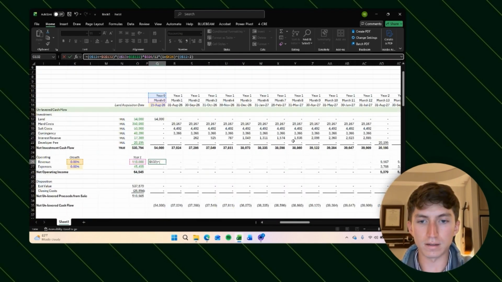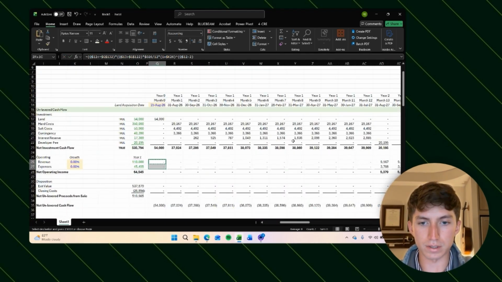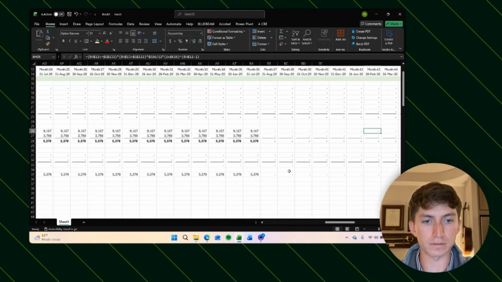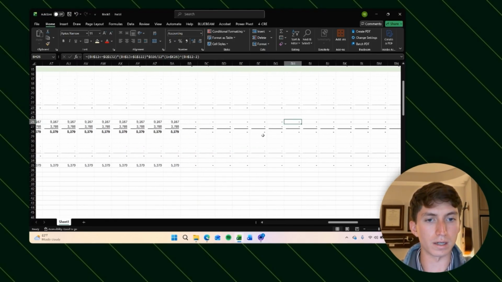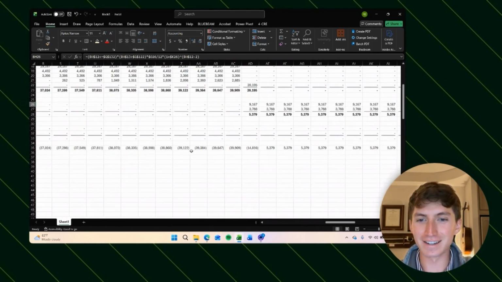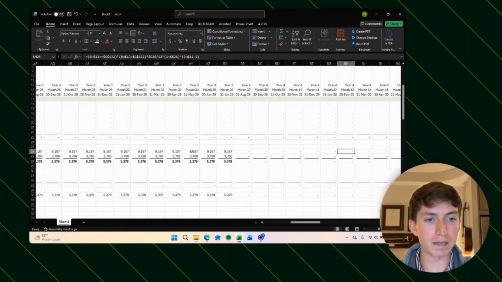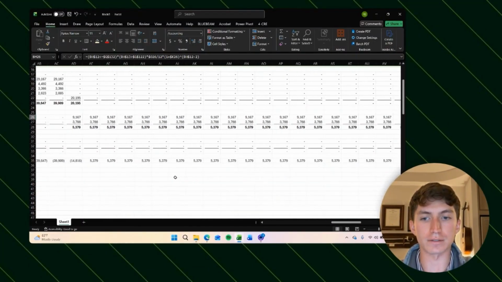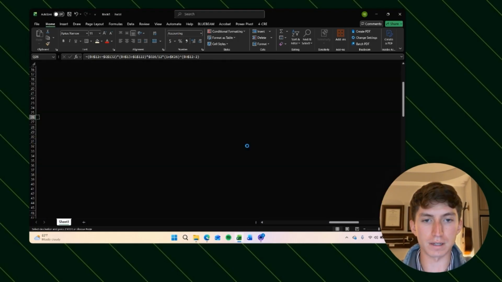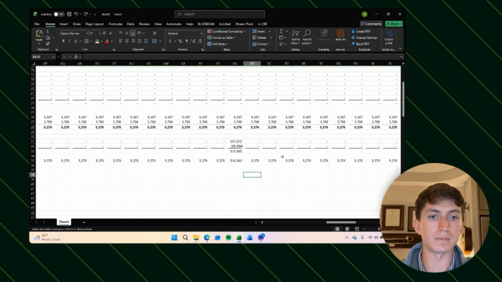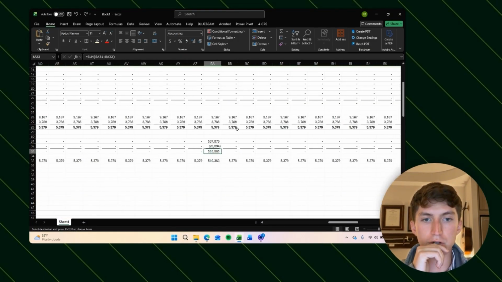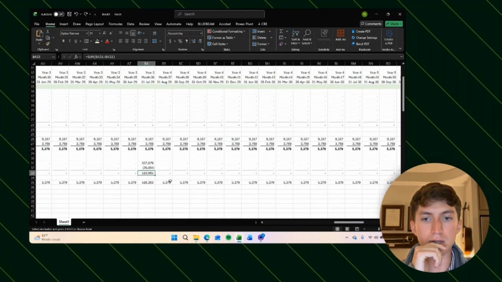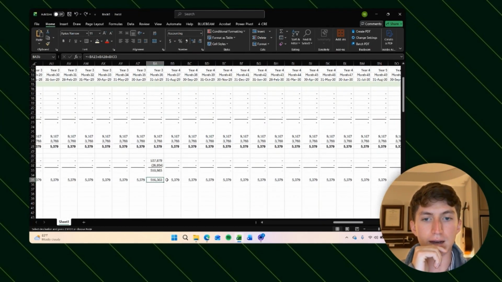Then do your thing. We click enter, Control C, paste, then our cash flows stop working. But because we were using those cash flows to calculate our reversion cash flow, it stopped doing that. So we have to fix that. So we have to show the future 12 months of cash flows for our reversion. The thing that we don't need is everything after.